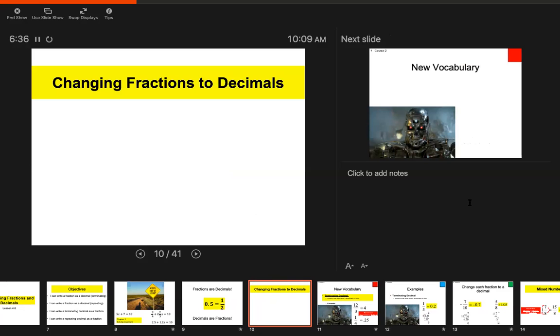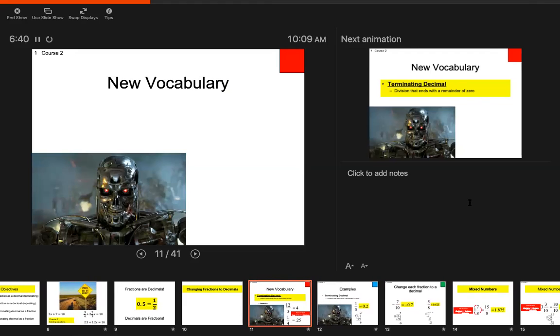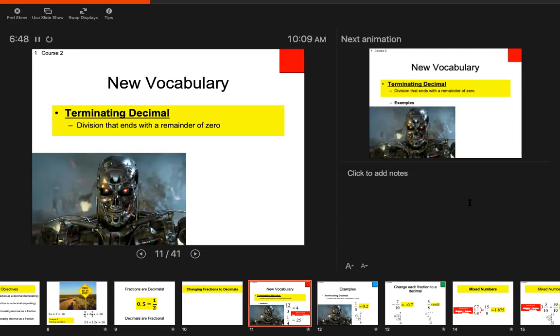I'm not going to repeat myself over and over again. All right, write this down, box 1. The Terminator. If you don't know the movie, this is the first type of decimal number that we have, called a terminating decimal. Write this down. This is a decimal number that basically stops. What do you mean stop? I mean, it doesn't go on forever. It turns out we have decimal numbers that go on forever, never stop. Not terminating decimals.